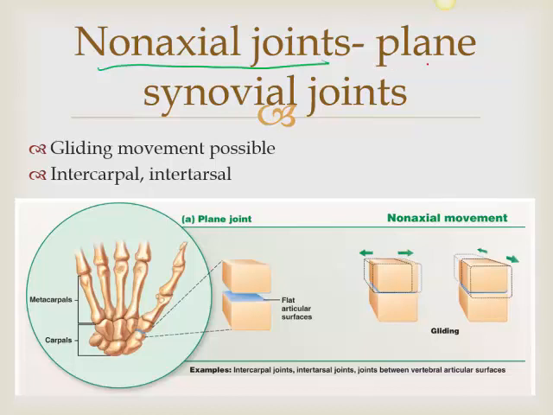The surfaces of the two bones are plane. They are flat. So that's why these joints are called plane synovial joints. The surfaces are flat. And examples are these tiny joints between the carpal bones, the joints between the tarsal bones, so intertarsal, even the joint between the acromion of the scapula and the clavicle. So this is called the acromioclavicular joint, which is there at the tip of your shoulder where the clavicle articulates with the scapula. So this joint also is a plane synovial joint. You just have a gentle gliding movement allowed between the two bones. So no axis, it's just gliding movement.